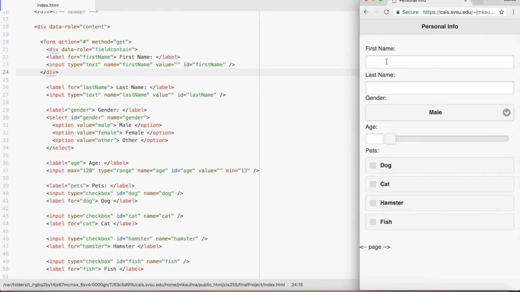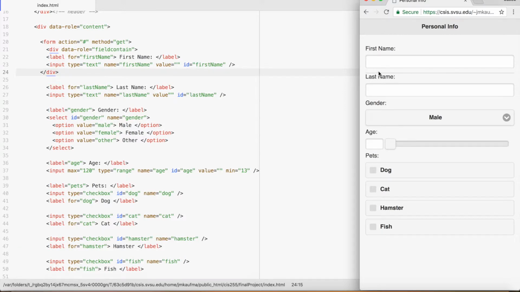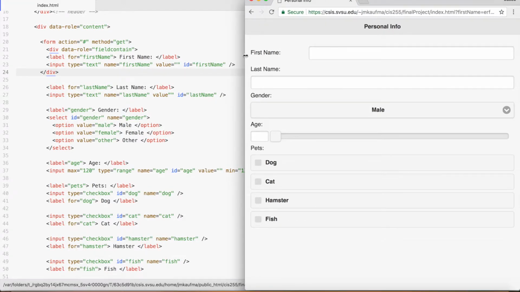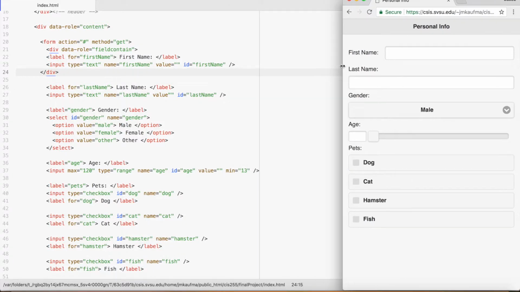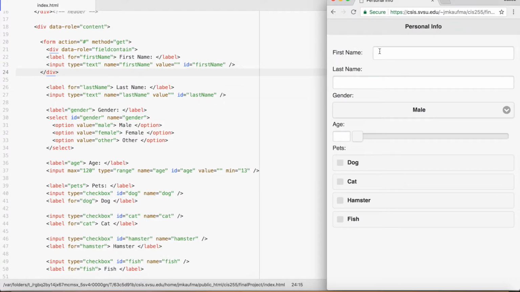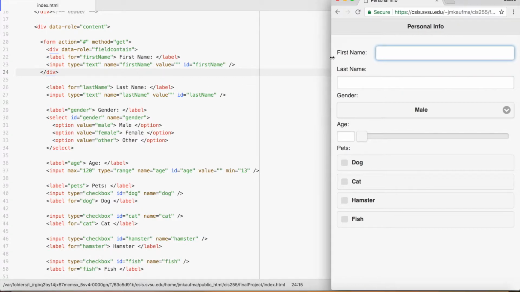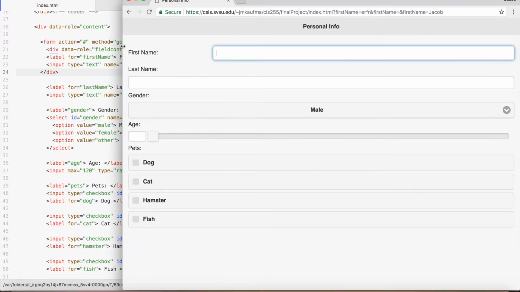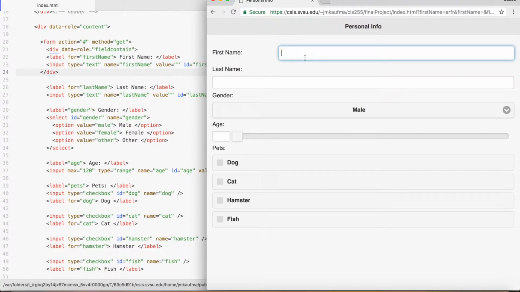Now if we go back and we reload, now notice how all the labels are above right now. So the first name is above the field for first name, and there's very little space right here. Now if I refresh this, now see how there's more space there, and it added a line. And now if I expand this, like if someone was using an iPad or a large tablet, the label for the field is now next to the element that it is labeling. So if I'm using a smartphone, it'll be on top to help save space. But if I have more screen real estate, like for an iPad, it puts it on the side to make the layout a little bit better to suit the screen size of the device.